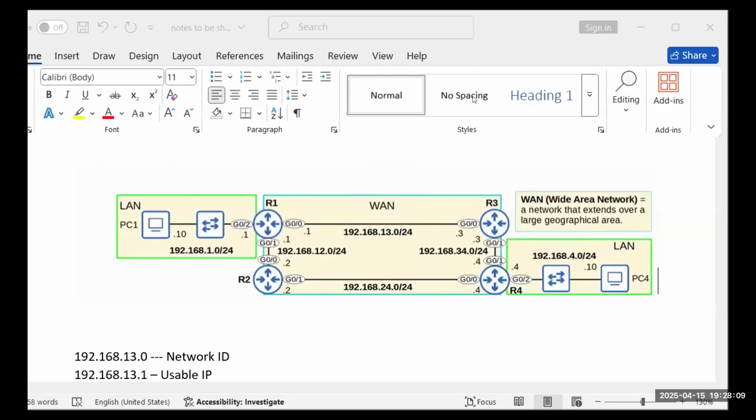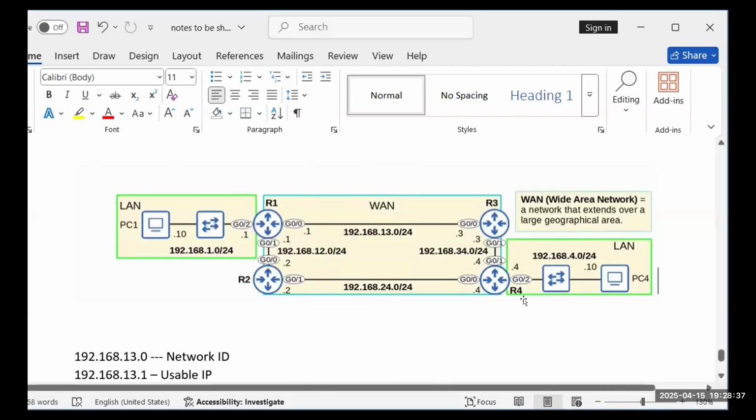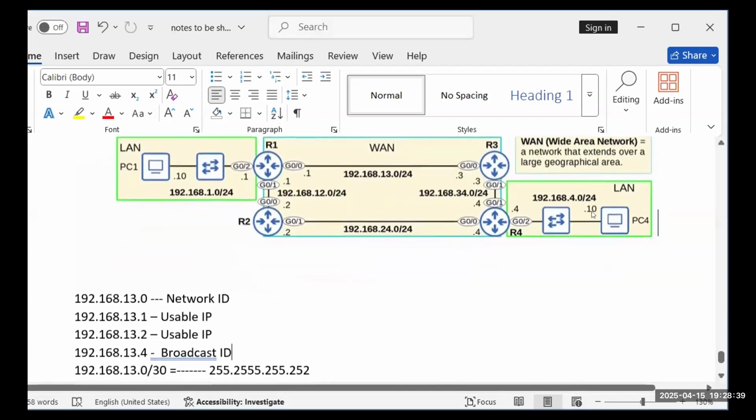Okay, so next, how are we going to assign IP addresses? Say, for example, let's take the R1 router.